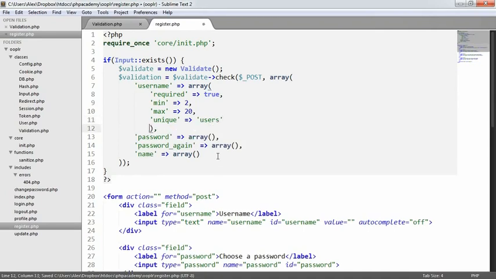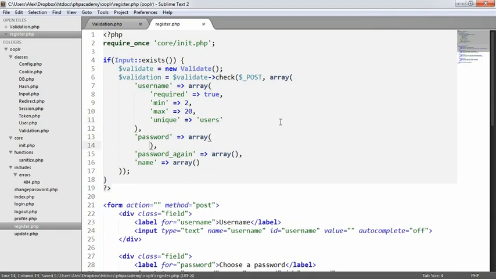We don't want to have to perform additional queries. So by doing this, we expect the value of username here to be looked up and automatically checked to see if it exists or not in that table. And that will be determined by the name we give it here. So this name must match the field name in the database. That could of course be changed if you needed a bit more flexibility or to make this look a bit different. Perhaps you don't want to reveal the field names in your database. That's absolutely fine. For now we'll be doing it this way, but it's just as easily changed.